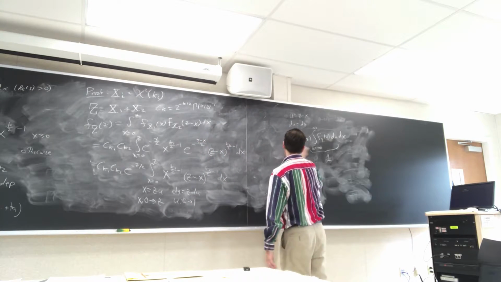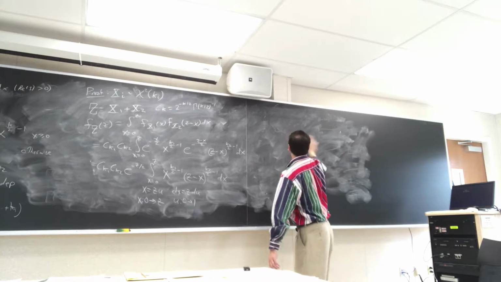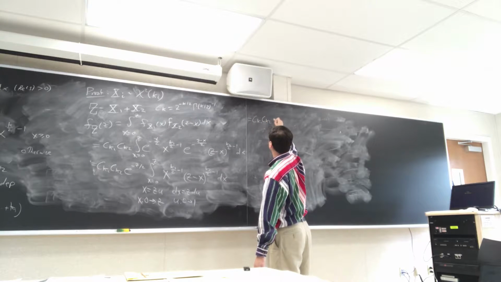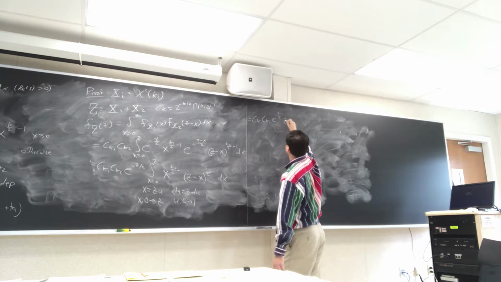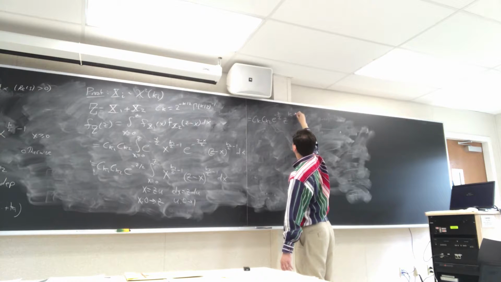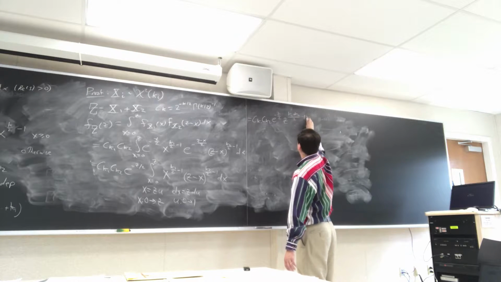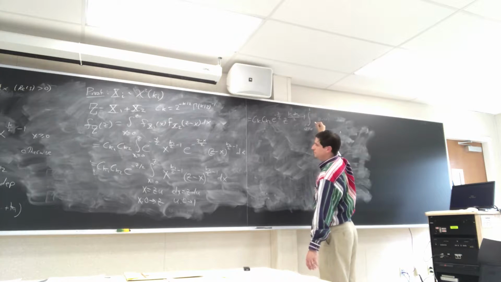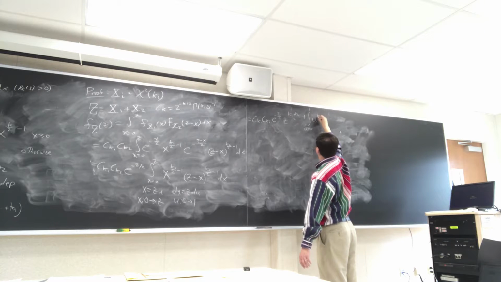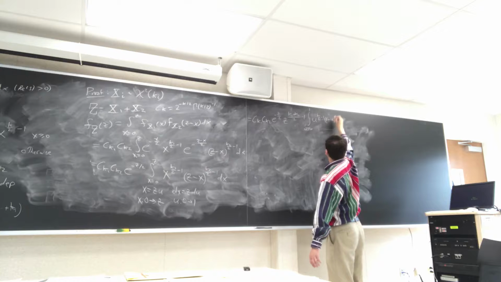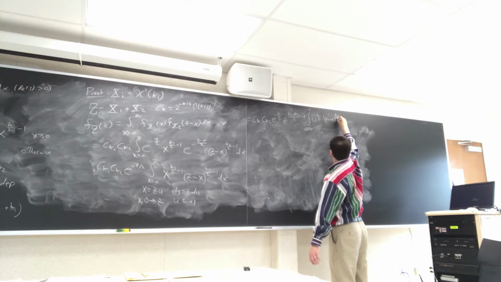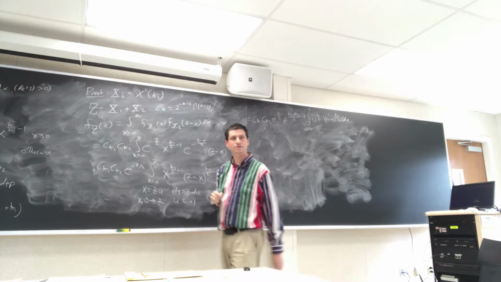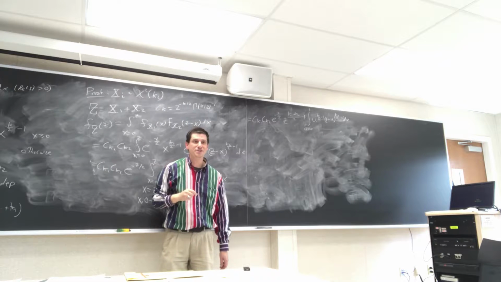We get our density function equal to c_k1, c_k2, e to the negative z over 2, z to the (k1 plus k2) over 2 minus 1. And then we have the integral u goes from 0 to 1 of u to the k1 over 2 minus 1, 1 minus u to the k2 over 2 minus 1 du. This is still a nasty integral, especially if k is an odd integer, then you've got square roots.